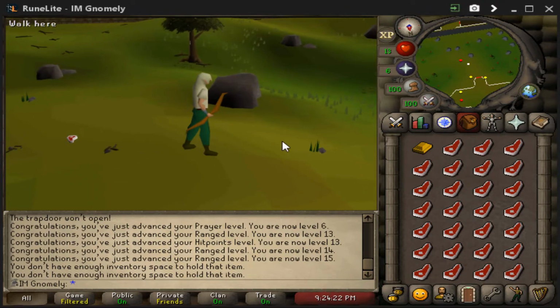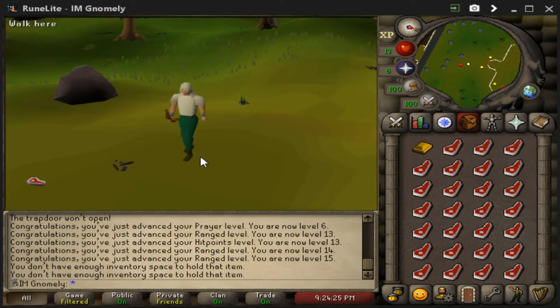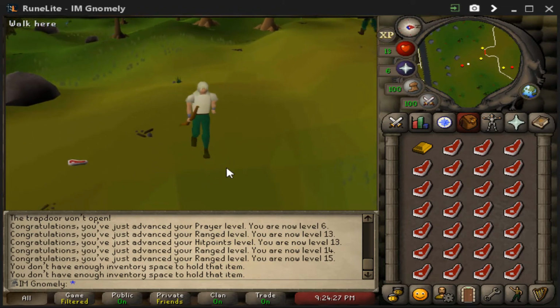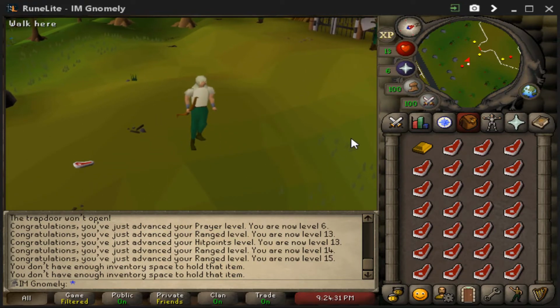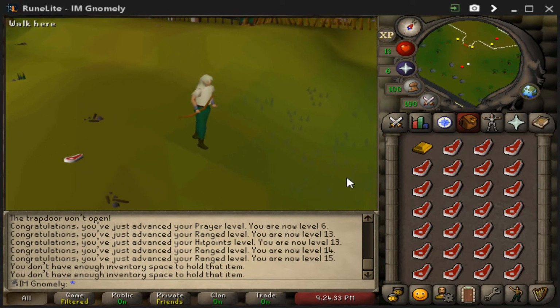This literally changes everything. That useless random event that you always dismiss because you're only going to get 10 GP. Holy crap. And I got it on the first try. I didn't even know if you could get it. This is unbelievable. Now, back to the ranged levels.